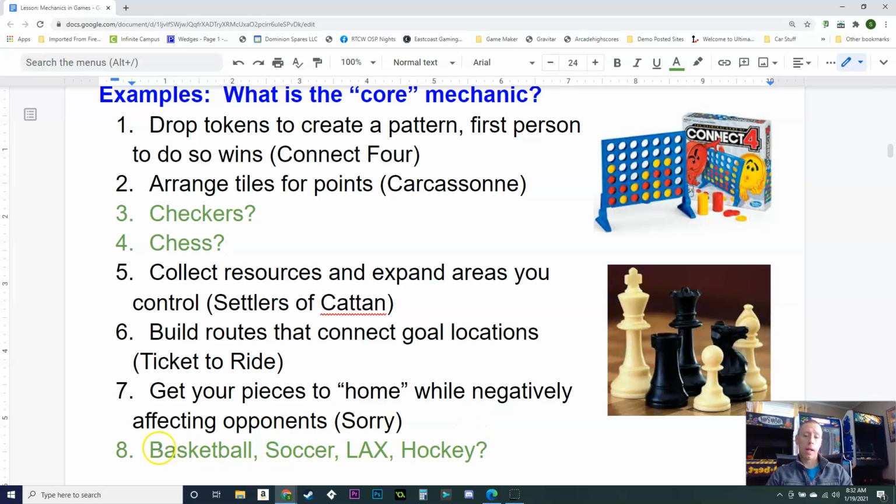Sports. A lot of these sports have the same exact core mechanic, to a certain extent. So basketball, soccer, lacrosse, hockey, how could we define what the core mechanic is in those sports? In all these sports listed here, the core mechanic is you're getting an object into a goal or a target. That's the core mechanic. And then it depends, there are other things, for example, hockey involves skating. That's a core mechanic of hockey. Lacrosse has a stick with a net. We could go into more depth, but the core mechanic is just getting this physical object into the goal or net.